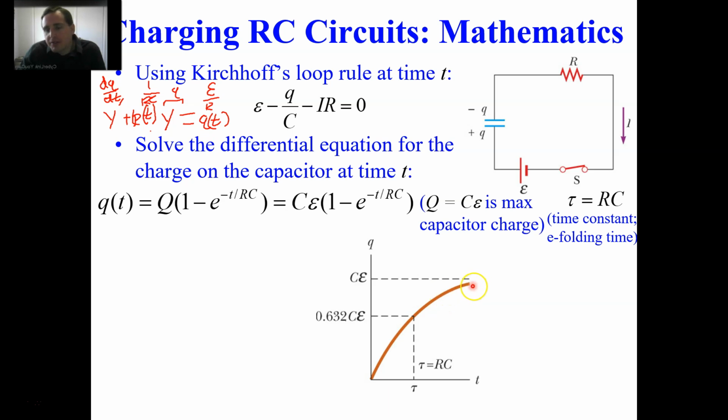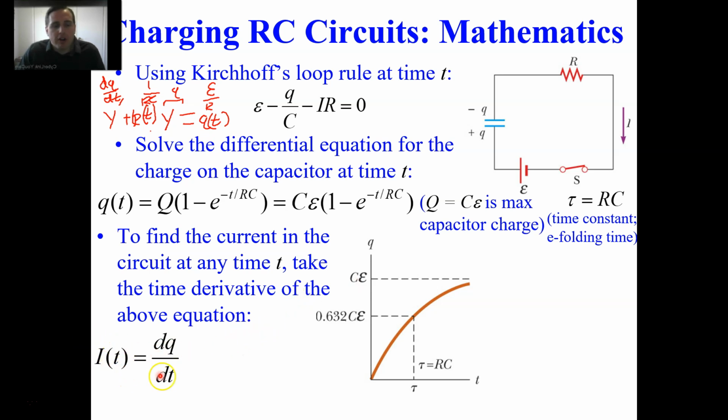Now, by the way, you may also say, don't we never get to fully charged? Mathematically, we never actually achieve this asymptote. In practice, we usually go 4 or 5 time constants, and we're within less than 1%, and sometimes even less than 0.1% of the maximum charge on the capacitor. And we usually just say in practice, good enough. Our instruments are only so accurate to measure within a certain threshold, and when we reach that measurement threshold, we usually say that's when the capacitor is fully charged. Okay.